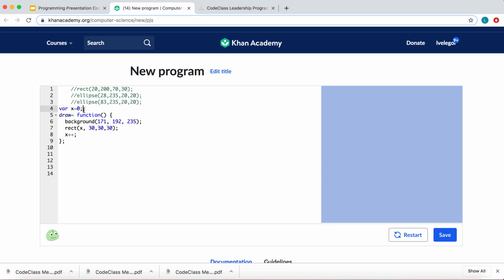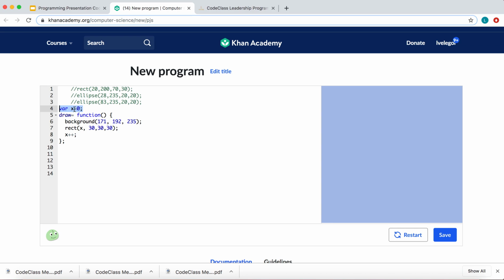So if we go to the very beginning of this program, the var x equals 0, before the function part even starts, we're simply setting a variable x equal to 0. This is a little bit difficult to teach elementary schoolers because they don't really know what variables are yet, and they don't really grasp this.